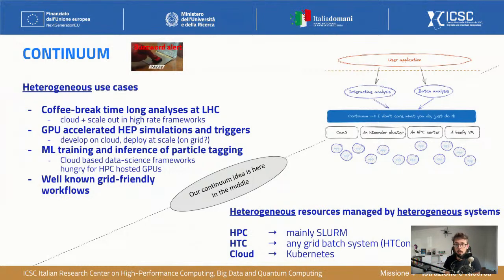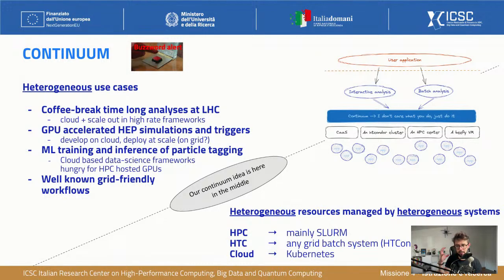You want GPU accelerated workflows that are easy to develop and then deploy at scale, on the grid in this case. The same behavior applies to machine learning training and inference models, and we all know that in industry it's already accepted, but also now in high energy physics we will see that this is a use case that cannot be neglected at any stage. Eventually we do have, and we will have, analysis or particular workflows that run as they are running today. So on the grid side, we cannot get rid of one of the three components. And the three components are in the bottom right here.